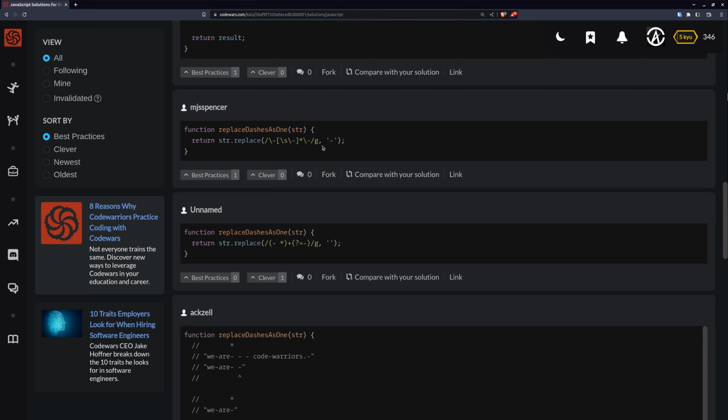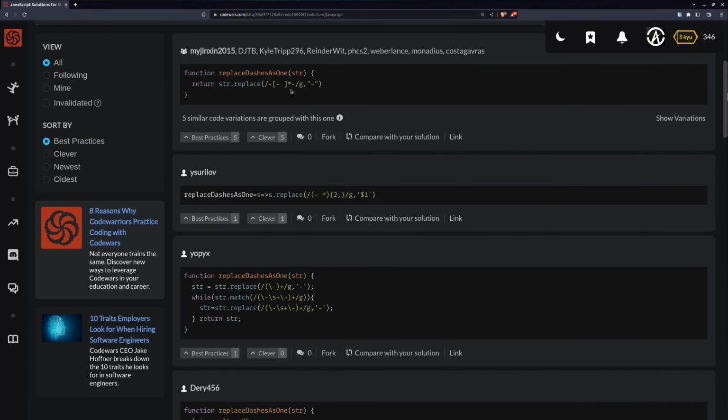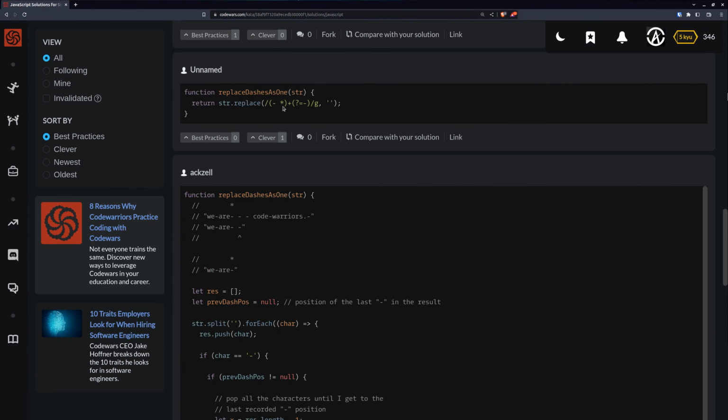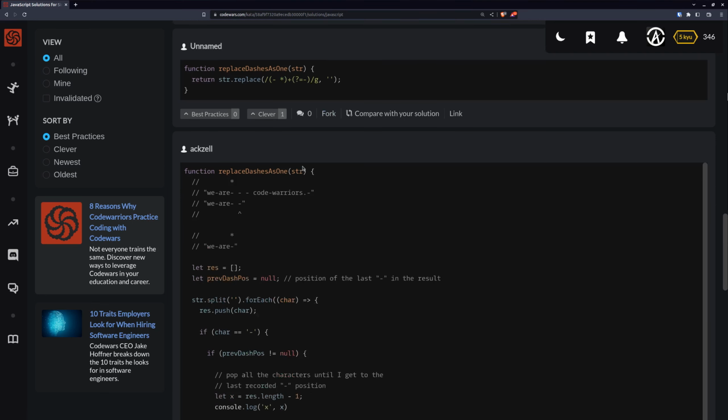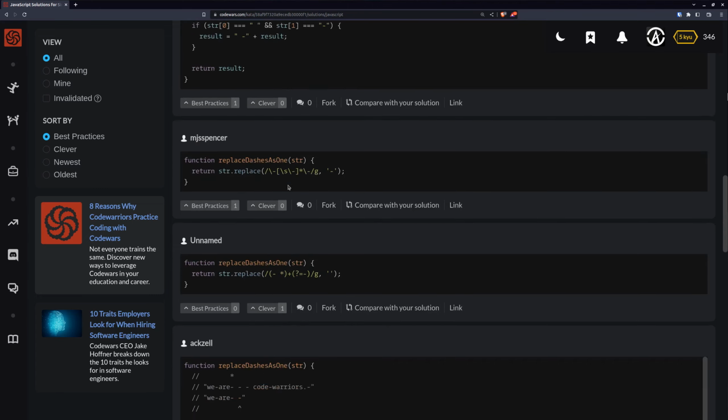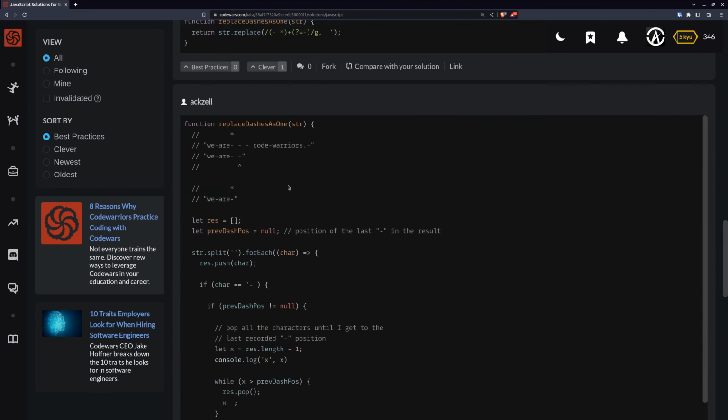Some more regular expressions. This I think looks a little bit closer to what I was trying to do. Well, no, this is actually like the first one, maybe. Very close to that. This one might look a little bit closer to what I was trying to do. Oh, and I left all my comments, of course.